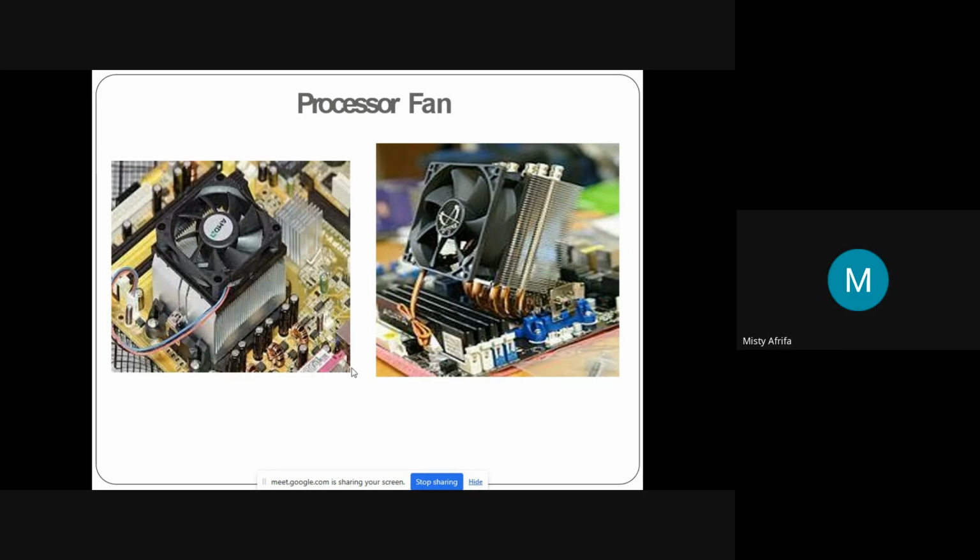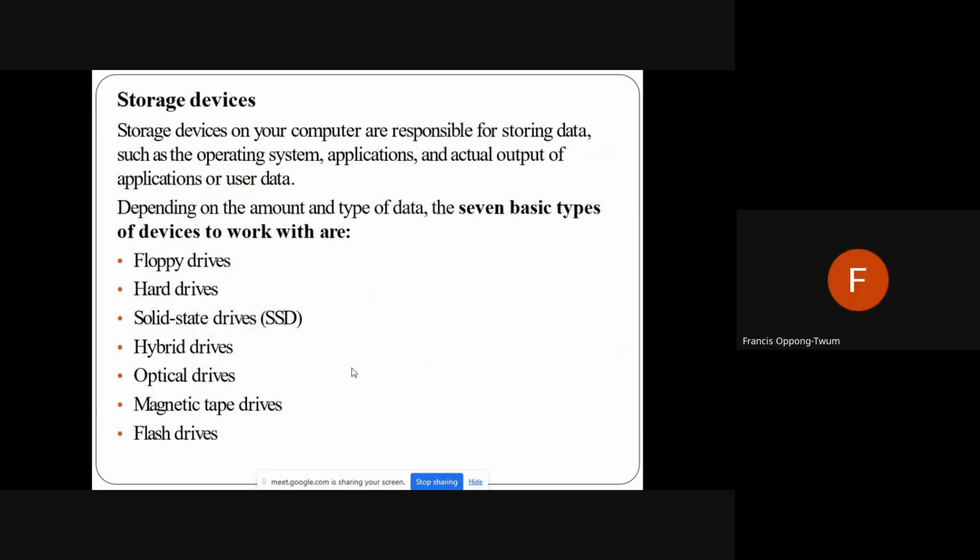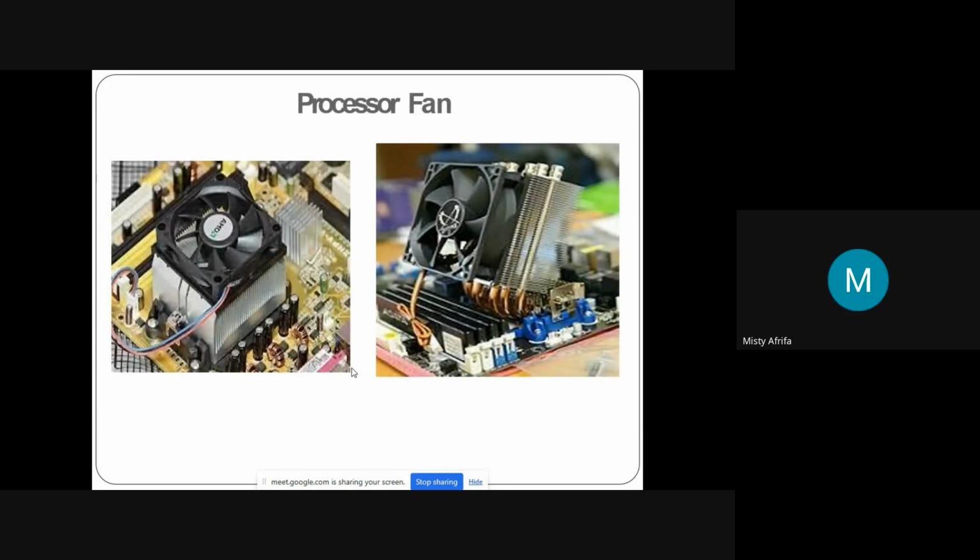I would say aluminium is a poor conductor of heat. So it cannot transfer heat to the fan, because the fan is rubber type. The heat cannot be transferred from the processor to the rubber. So the aluminium will serve as a medium which will absorb the heat and cannot transfer.